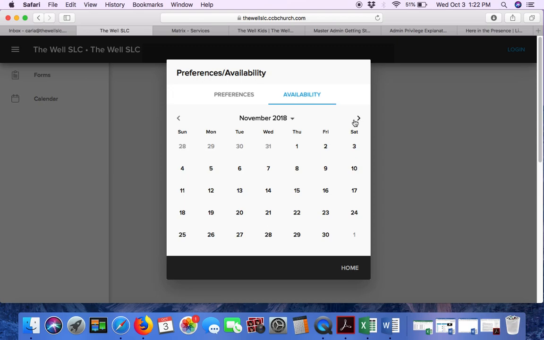So let's just say I'm going to be gone for Thanksgiving in November. You don't necessarily need to block out all the days that you're gone. It really just needs to be the Sundays that you're gone. So for example, if I was going to be gone from the 20th to the 26th, I don't need to block out that entire time.